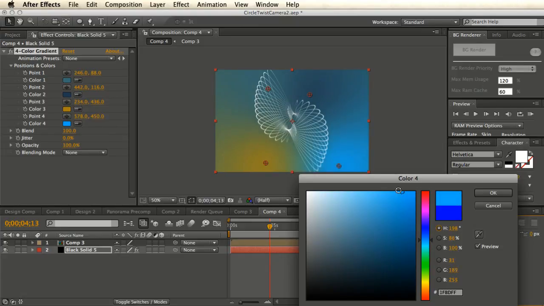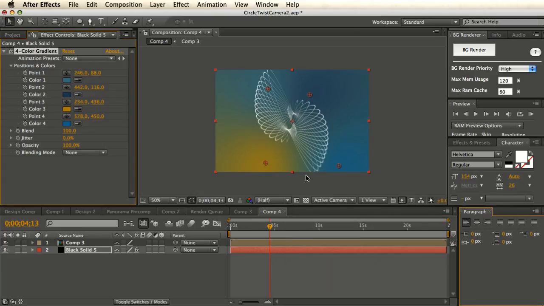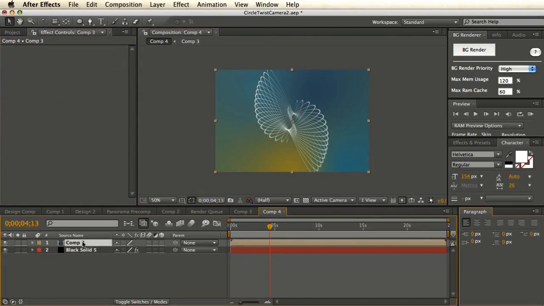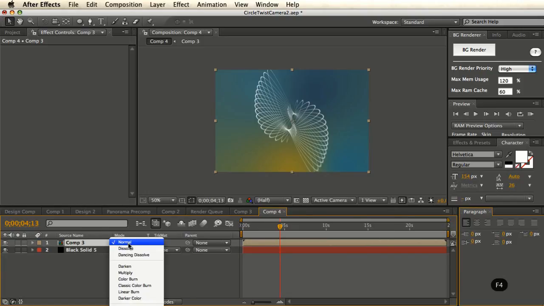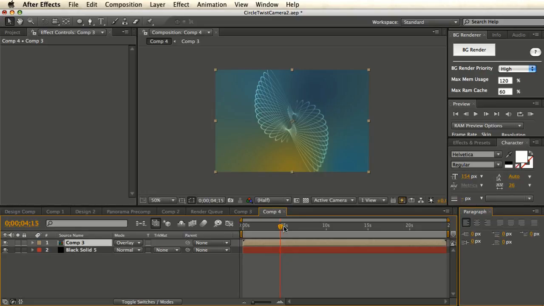You should probably just mess around with the palette. And put it a little bit here. And change this to overlay. So yeah, that's pretty much how I did that. It looks amazing.